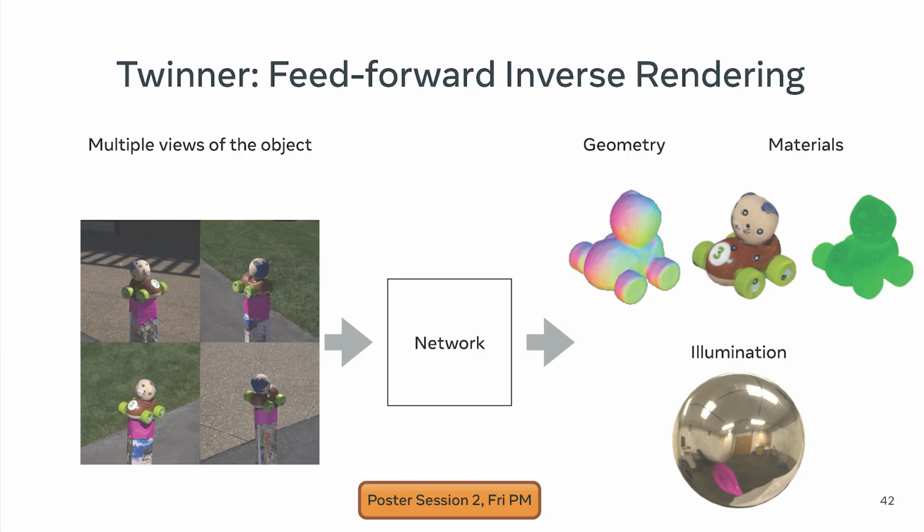But crucially, also it's going to give us the materials, so we use PBR materials for that, and an estimate of the illumination, okay? It's actually quite difficult to do. It's very, very ill-posed, but we still get reasonable results, actually, okay? And part of the reason is that in the images, you do see the background, so the network will use these cues to actually try to generate an illumination map, which is actually important.